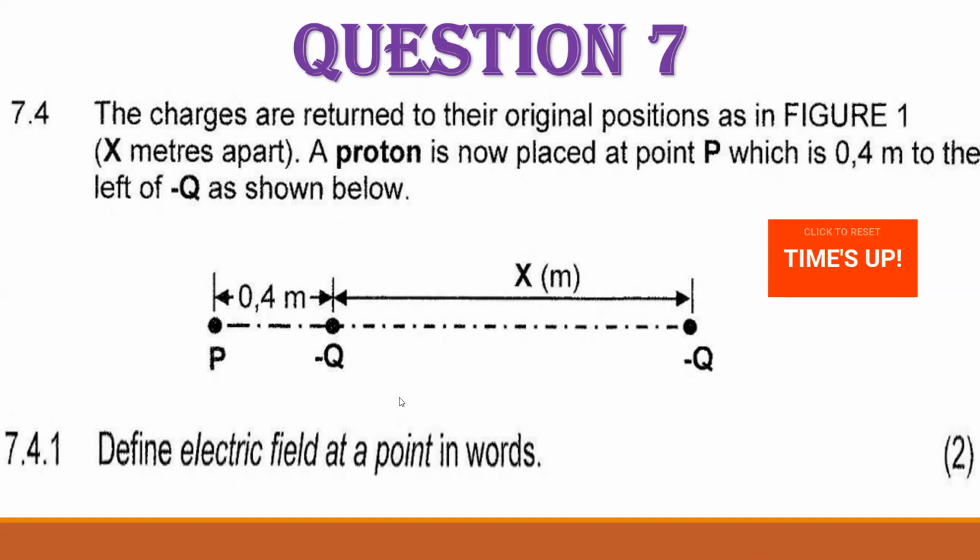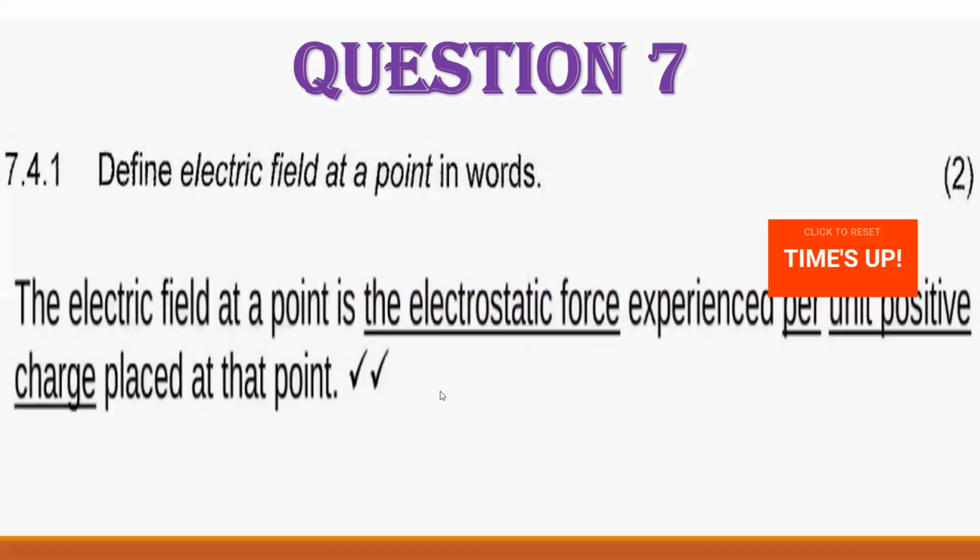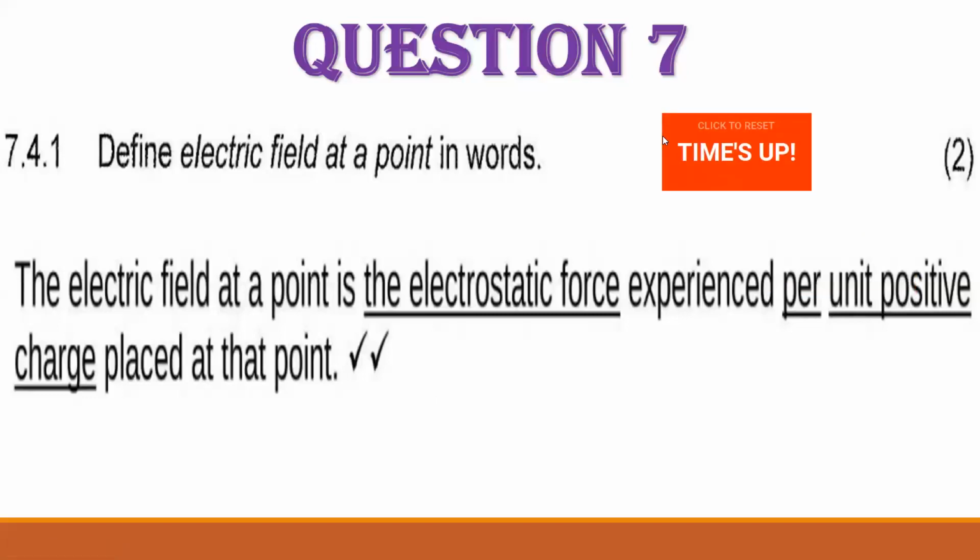All right. So the electric field definition is coming now. The definition is here. Please study: electrostatic force experienced per unit positive charge placed at that point. All right, this is our definition. Please mark your paper. Just check your answer first. Okay, electric field definition done. In this topic, electrostatics, they can ask you about Coulomb's law or electric fields. They ask both of them in this past paper.